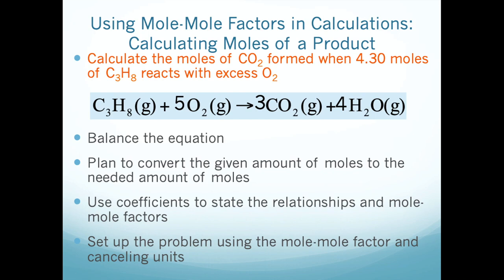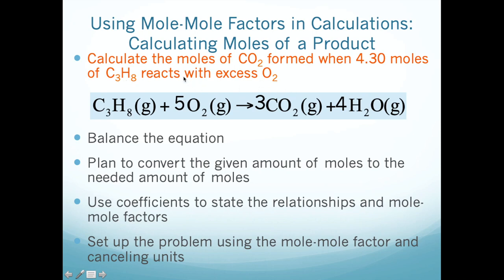Okay, now you've got to balance the whole equation because that's the only way you can check your work. But this question only involves 2 compounds. It involves carbon dioxide. That's what we're trying to find out. And it's giving us information about propane. The question tells us there's 4.3 moles of propane.